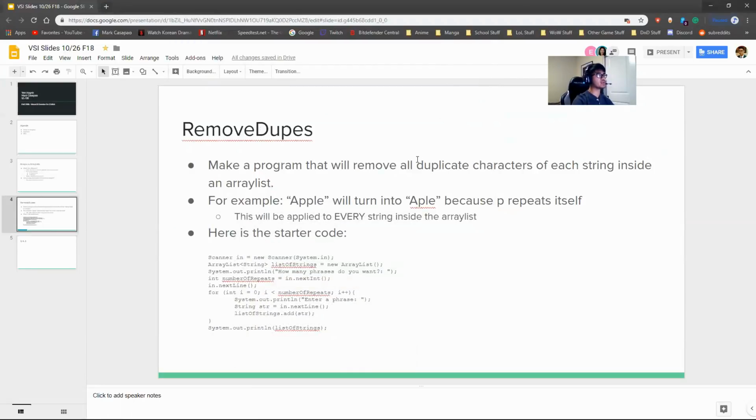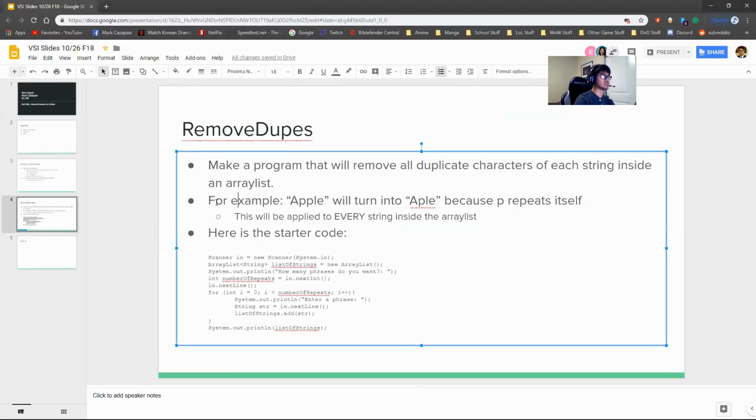What we're going to try to do, however, is make a program that removes all the duplicate characters of each string inside an array list. As an example, whenever you see the word apple, it will turn apple into APLE because there were 2 P's, but you only get each character uniquely 1 time.